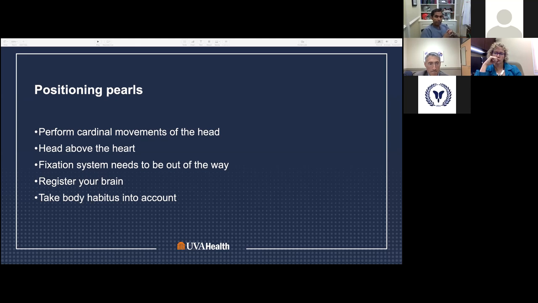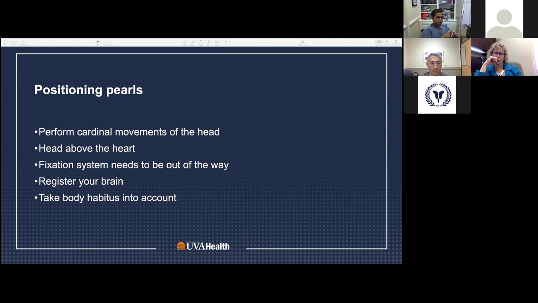Now, one of the major things for retrosigmoid approaches, and also for the supine head turn position, is to make sure that the head is above the heart. It promotes venous drainage and keeps venous congestion, especially with larger tumors, to a minimum. If you're fighting the cerebellum the entire case, that's usually when we end up having to use any type of fixed retraction, when the cerebellum gets full or congested. You can obviate a lot of that simply by extending the head, which allows you to bring the back or the head of the bed up, which essentially puts the head above the heart.